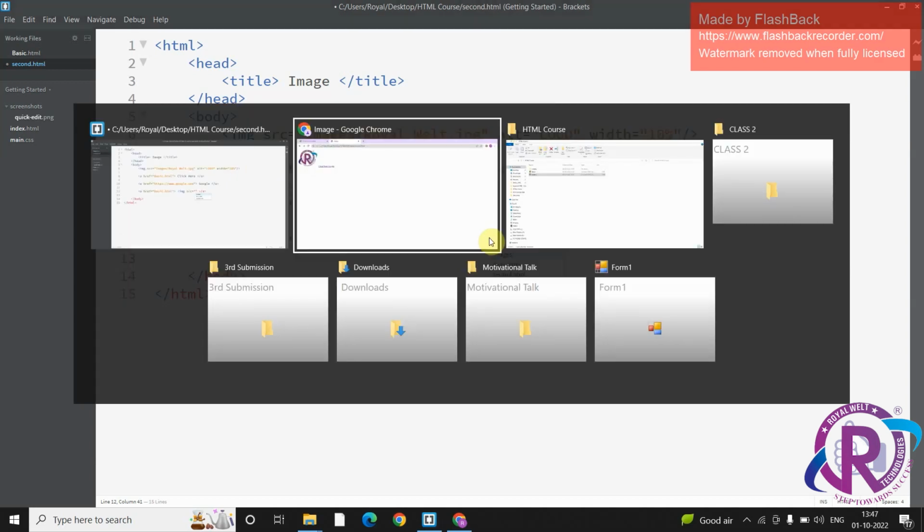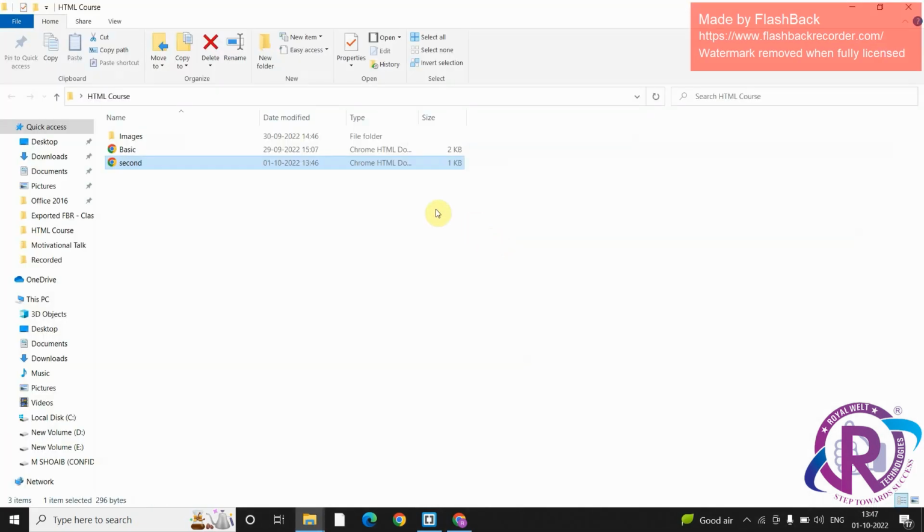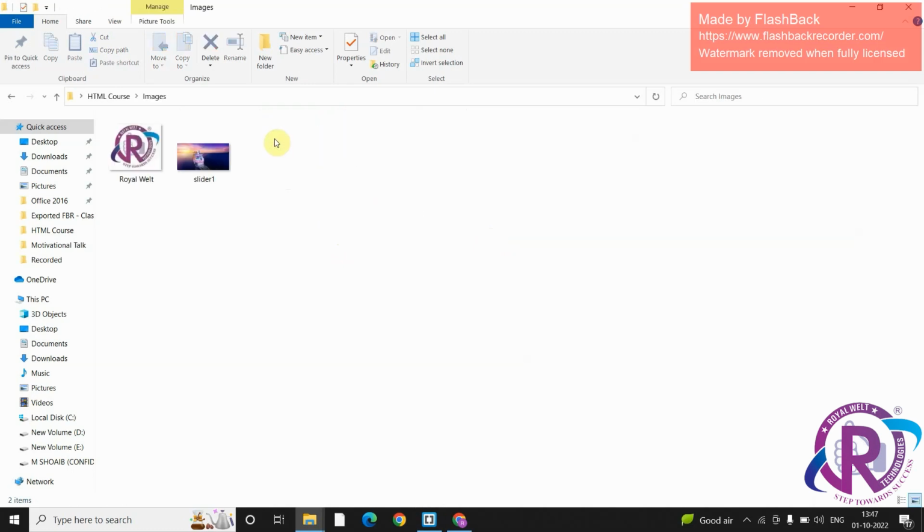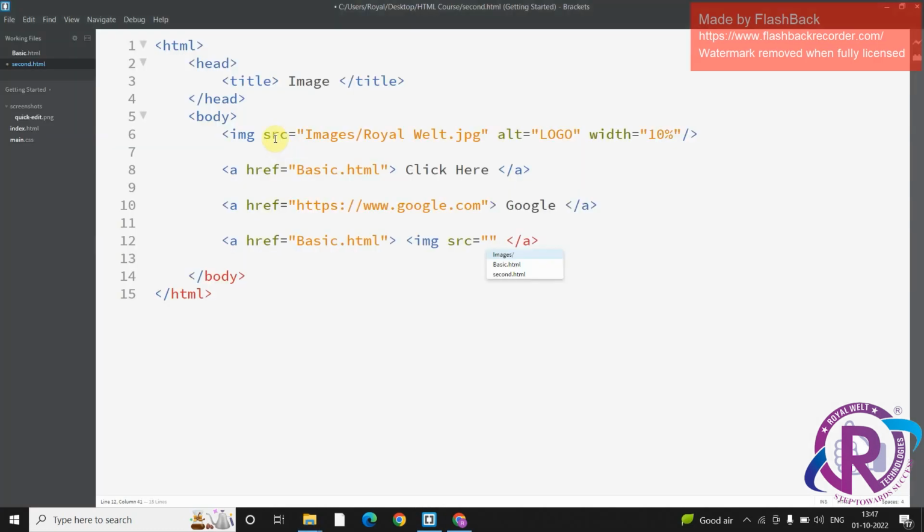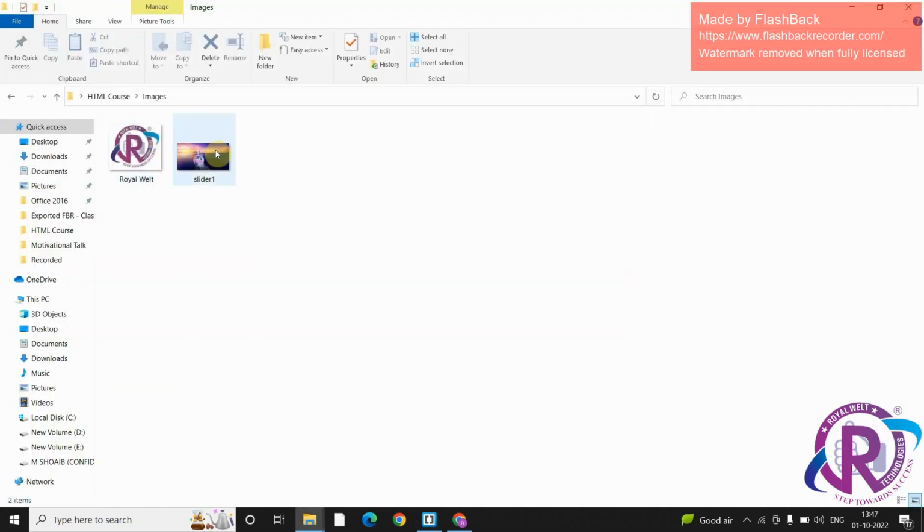Where have we saved the images? Under our working folder we have created the images folder, and then we have the images, right? So let me give the folder name under which we have saved the images: images slash, we have two images.